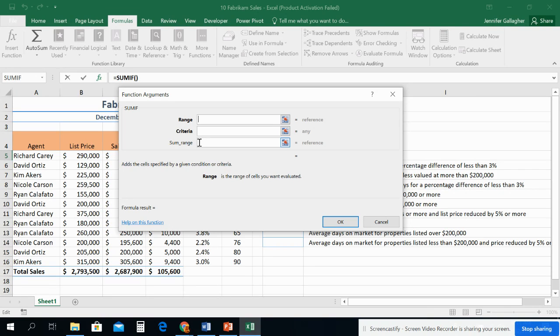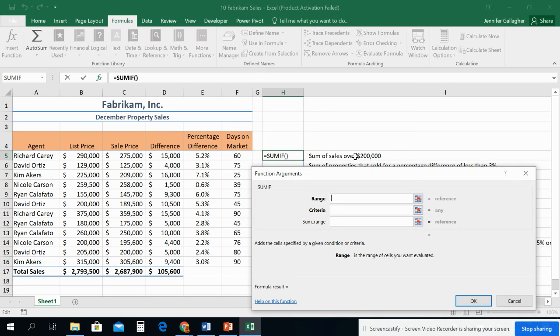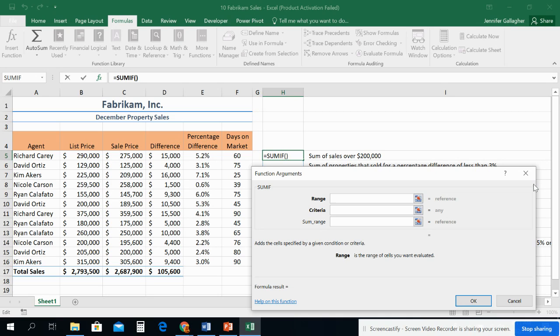I'm just going to move this over here so I can see what's happening and remind myself what I'm looking for. I could collapse this if I wanted to, but I just move it out of the way. Our first thing is the range. What are we looking for? You'll see in SumIfs, I try to remind myself that sum is the one I'm trying to do the math for, when I'm trying to differentiate the two.